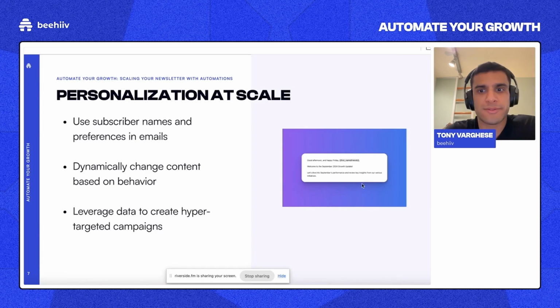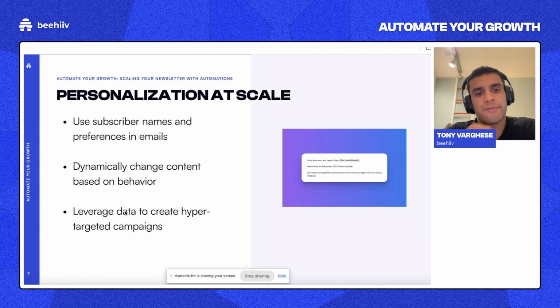So that's one way to use these sorts of merge tags. Dynamically changing content based on behavior is also very powerful. Like in the example I used earlier of people who've engaged with our ad network, who've run ads: let's say your goals as a small local newsletter publisher and a large legacy media company are a bit different. If I know that you're publishing on behalf of a media organization, we collect that as part of the onboarding experience. I can change that email to better reflect some of those more enterprise ad sales features you might be more interested in. That's an example of how you can leverage data to create hyper-targeted campaigns.